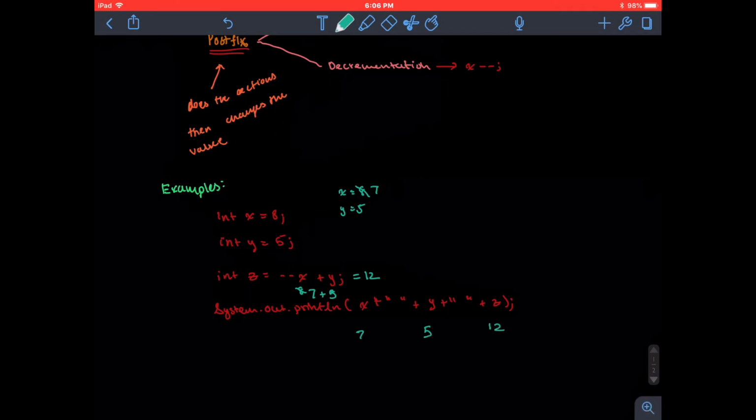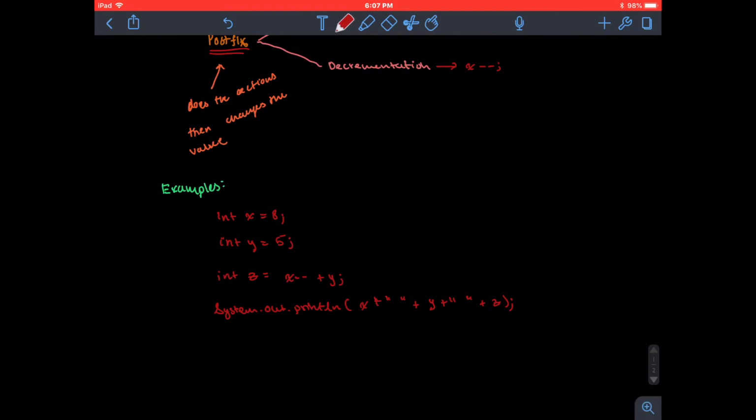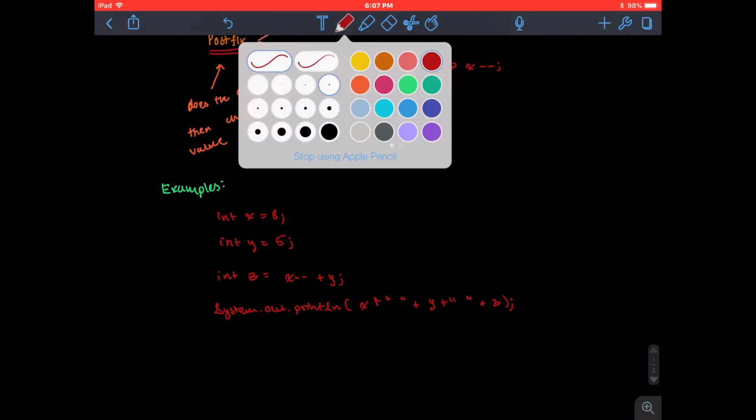Now let's look at another similar example. In this one, we're going to have x-- instead of --x. How does this change something?